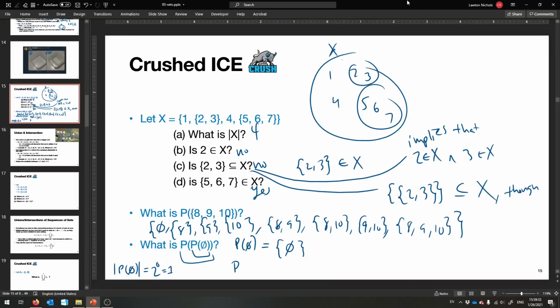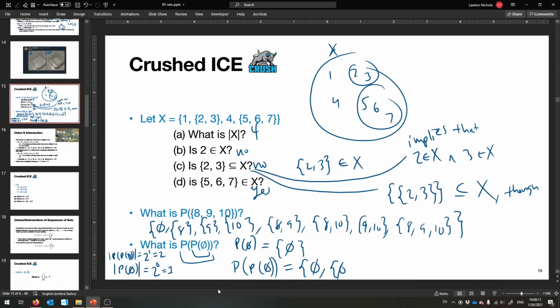And so now we can take the power set of that. The power set of the power set of the empty set is all the different subsets that you can make out of this. Remember that its cardinality must be 2 times the cardinality of this set, which is 1, which equals 2. So there better be 2 things in this. Let's find those 2 things. There's always the empty set, which is a subset of anything. And then for this one, there's also the set itself.